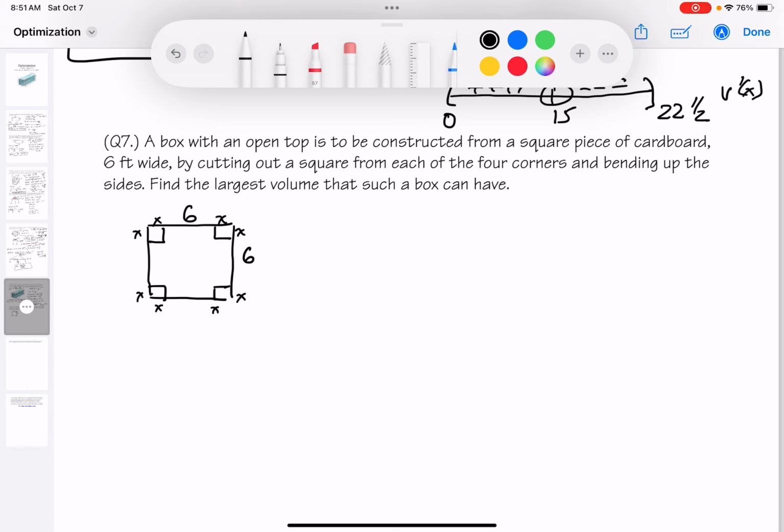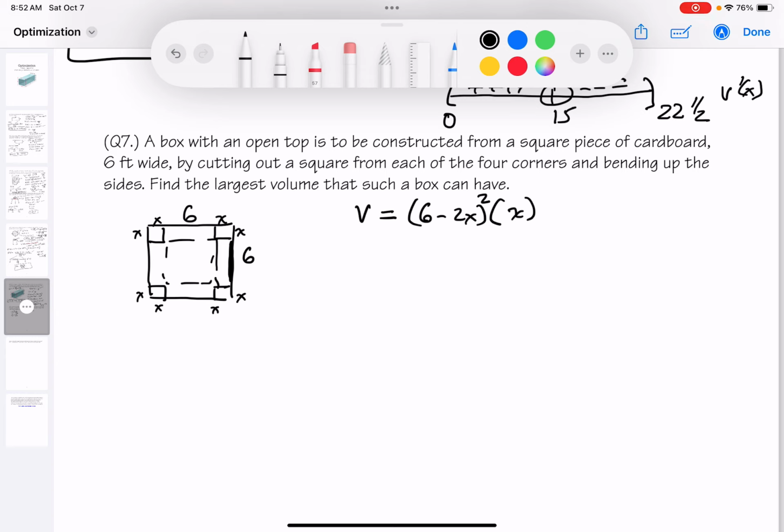All right, so what's the volume going to be? Well, if you look at it, it's going to be square in the base, by the way. And what's going to be the side? It's going to be 6 minus 2x, squared, right? We're just doing the base of it, this thing over here. What's the height of it going to be? x. All right?